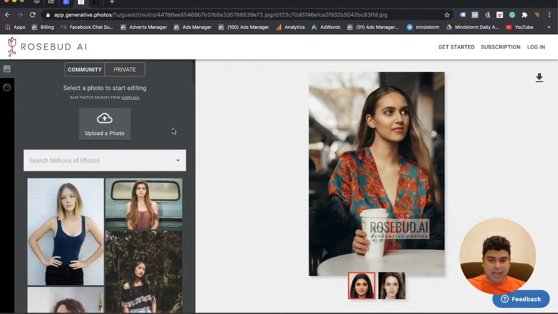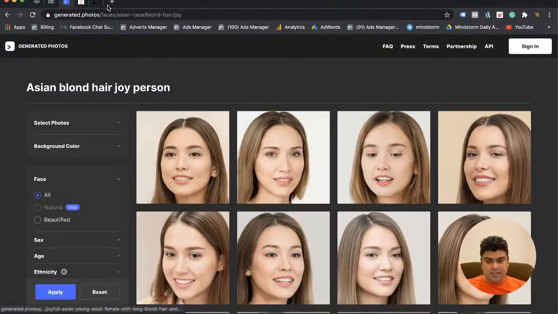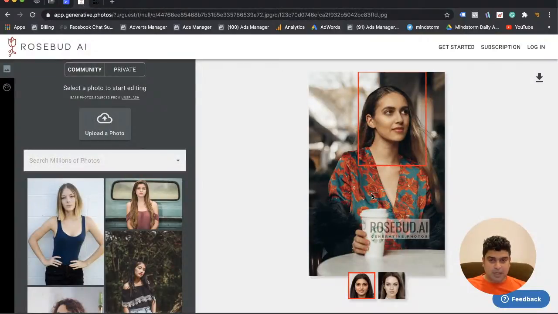It's from Rosebud AI. What you can do here is change the face, and you have the model. In fact, if you have a paid subscription with them, you can upload your own photo and change the model. You can pick the model from this place and then put it in this place. The easiest way to do that is, once you upload it, you just click on your model, and that model will get embedded into the scene or into the background. How crazy is that, right?